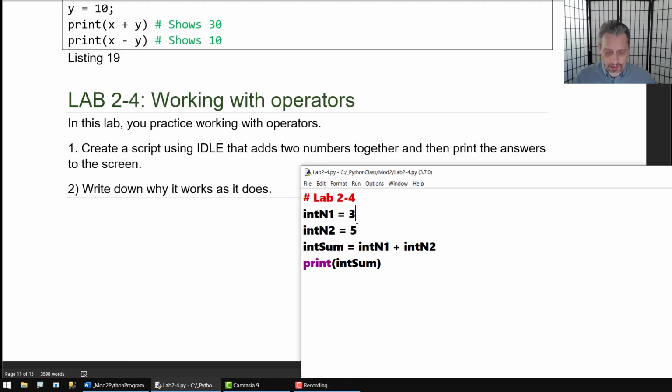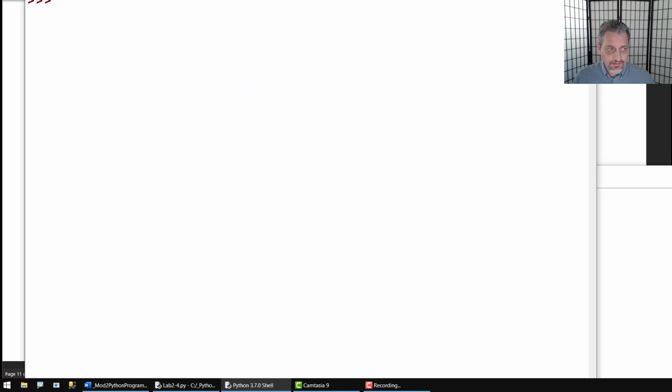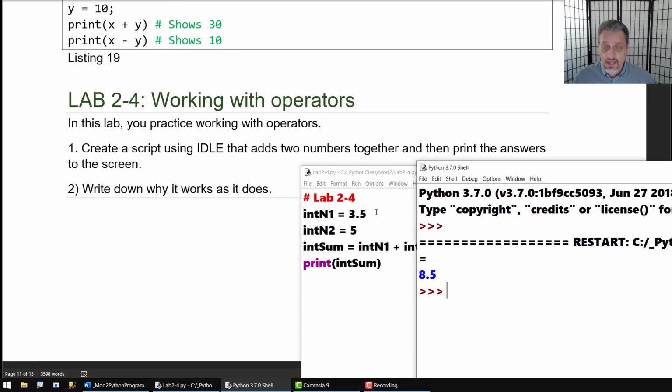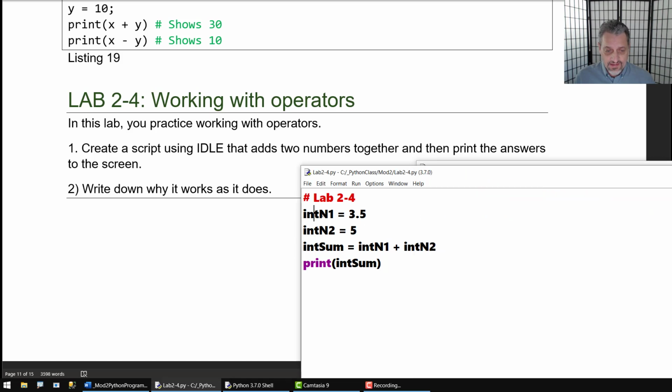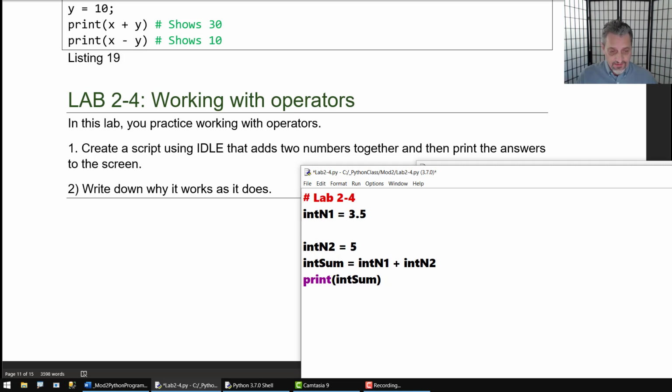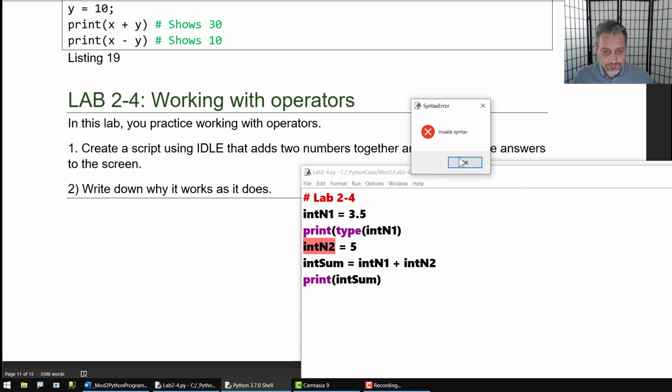Now, remember that Python will accept any type of data and automatically change the type. So in this particular case, if I were to ask what type of data int number 1 is, because I put a decimal point in there, it's going to be changed over to a float.